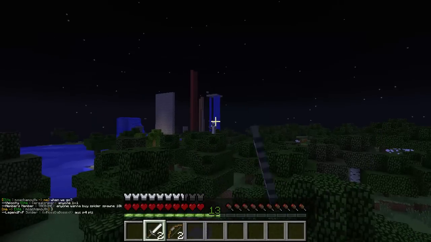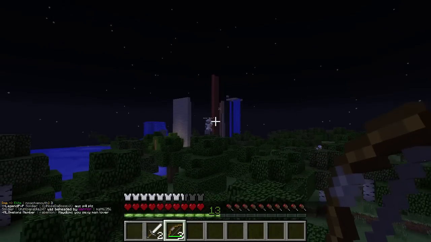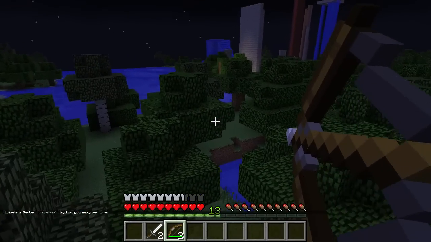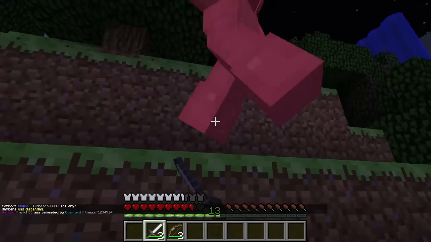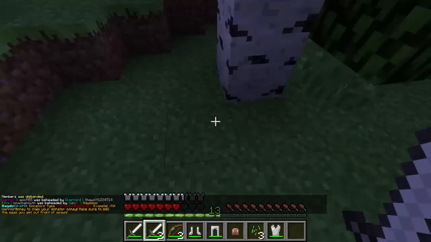3, 2, 1, go, go, go, go, go. That means go. I missed on purpose, by the way, guys. That was a warning arrow. Why would he jump off the tree? Weird guy. Let's jump behind him. Come on, get some good shots. Yeah, that's what I call a gank. A tree gank. And he's down.